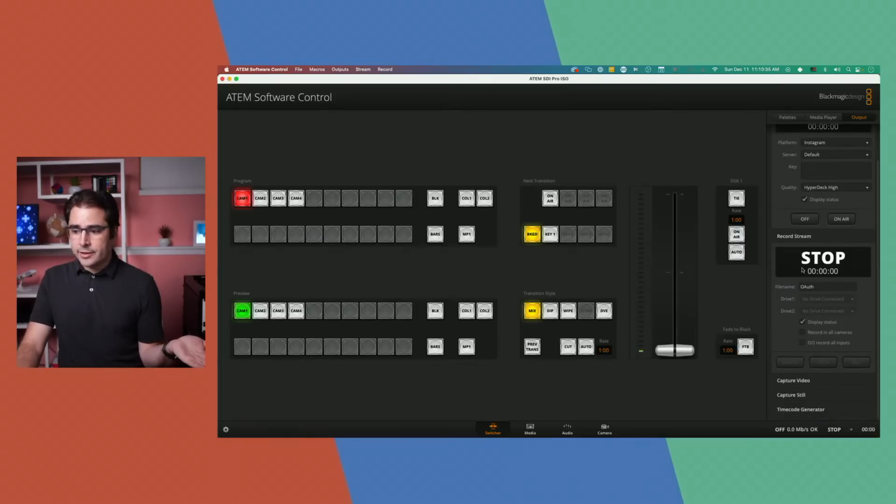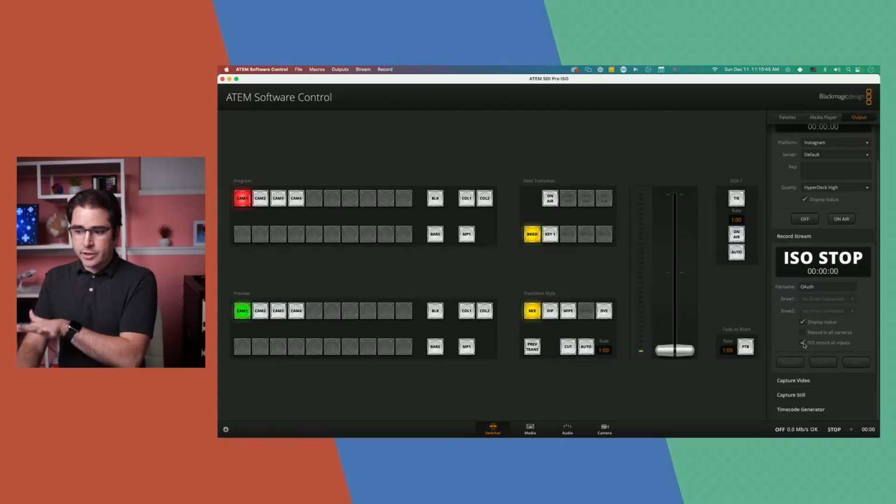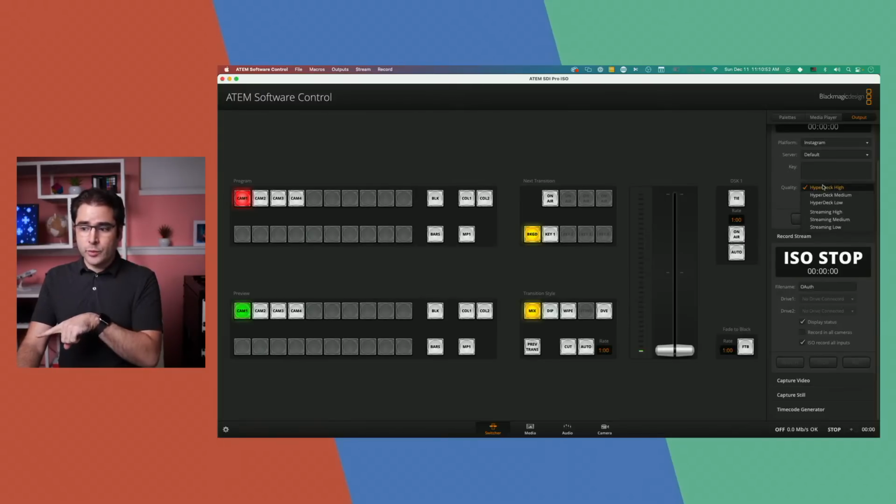So it'll say stop or ISO stop, and that's how you choose to toggle ISO recording. But in the ISO recording, all of the ISO files are always at the top, the highest bit rate, which is basically HyperDeck High. But the program feed will be based on whatever you've set here. Good question.